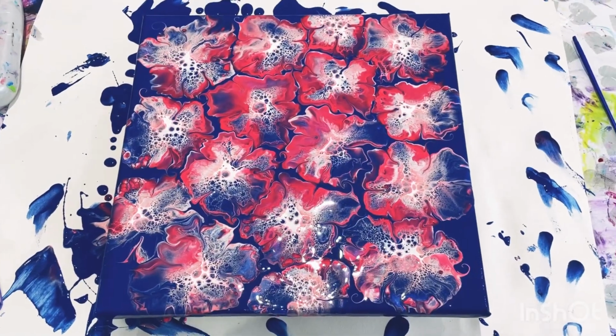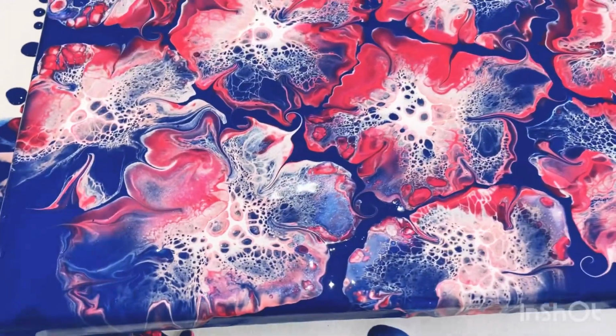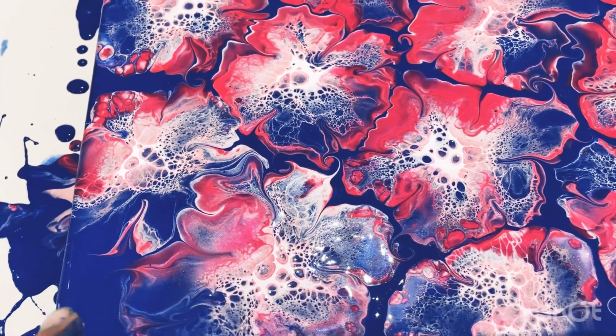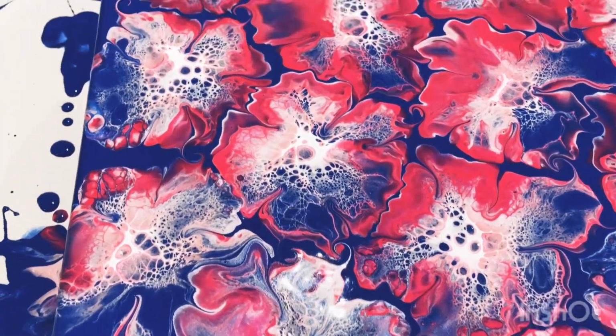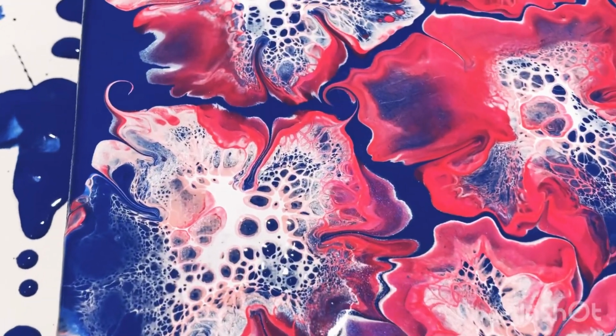So here is the wet result. I'm so happy. I have never used this colour combination before. The iridescent red blue and Prussian blue. Wow, it is gorgeous. Absolutely loving these colours.